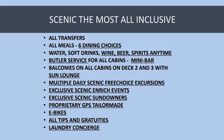Balconies, wherever we can put them, on the second and third deck. All the second and third decks have balconies, most of them with the sun lounge. The only one that doesn't have the sun lounge is the one in Russia. And the sun lounge is a special feature we developed, which is instead of having a railing on the outer deck part of the balcony, we have a glass panel, and in fact it's 2 glass panels, so that if it starts to get a little chilly or wet or whatever outside, you can stay on your balcony and simply push a button, and it will enclose the balcony and keep the inclement weather out, so you can still enjoy that beautiful ambiance of sitting on the balcony watching the world go by, so to speak.